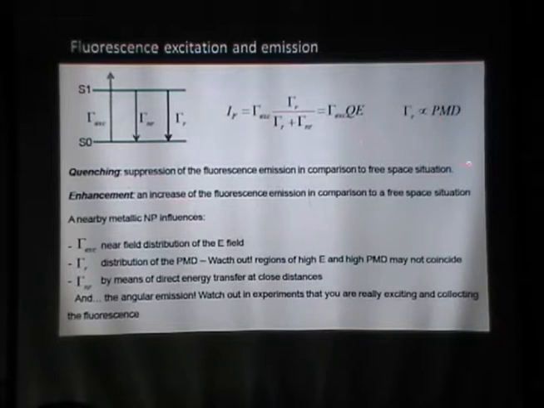So here is where the reciprocity is important. The excitation rate is given basically by the absorption cross-section of the molecule and the electric field at that point. So if we have a molecule in one of these hotspots, in these regions around the nanoparticle with a very strong electric field, the excitation rate will be higher. If the molecule instead is in a place where the field is blocked by the nanoparticle or damped, the excitation rate will be lower.